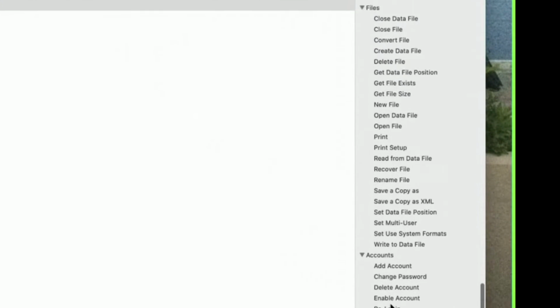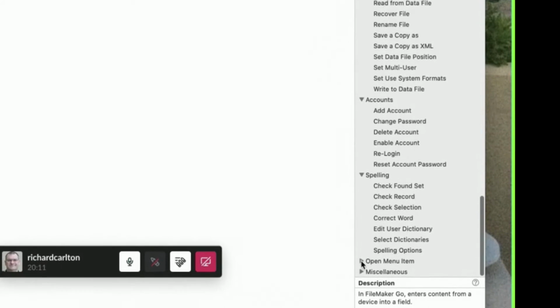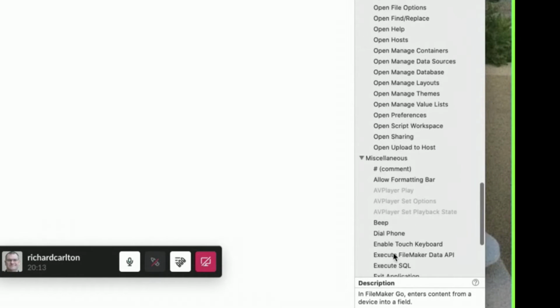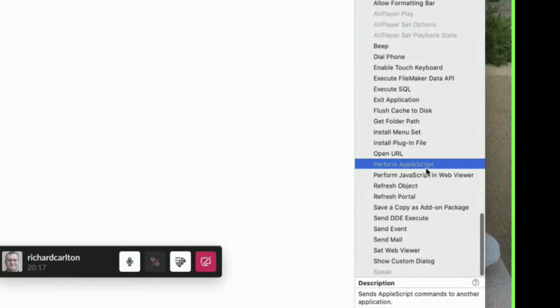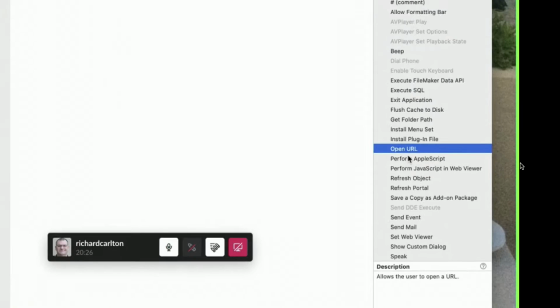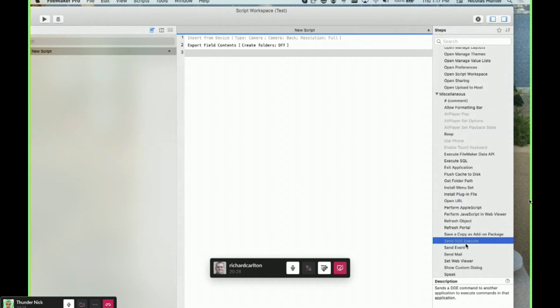What else? That's it, it's very limited. Okay, all the AV player is not compatible. Those AppleScript steps are Mac specific. So if I turn on Mac, this becomes available, but now this is not available anymore because this is PC only, right?